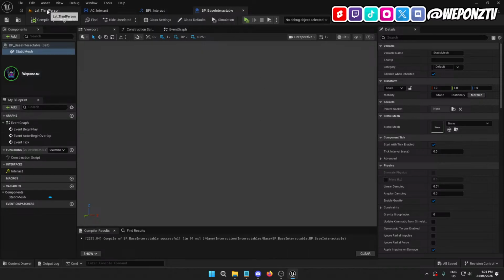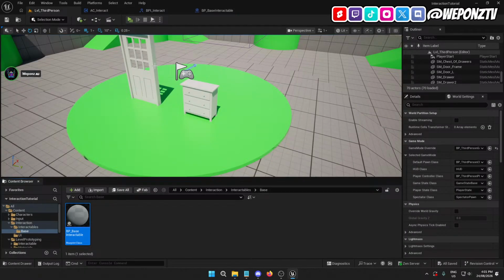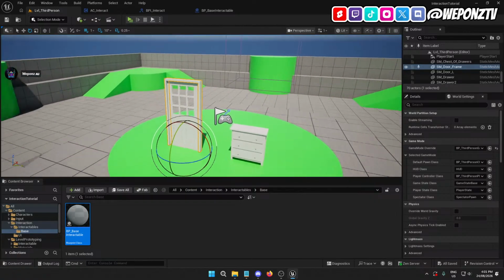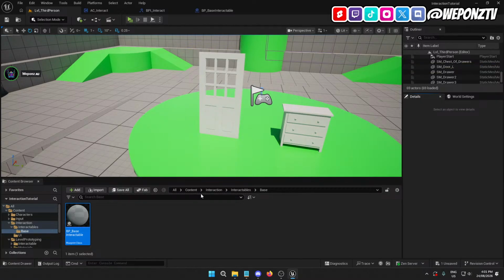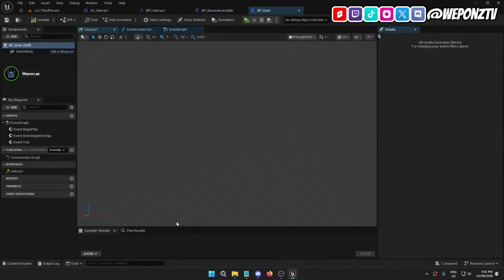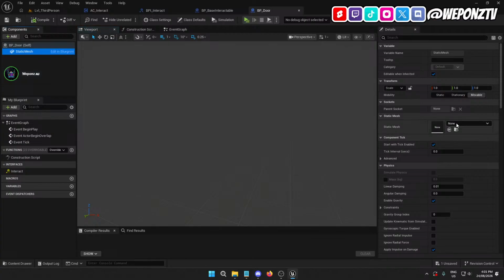So now what we're going to do is we're going to create these now. So let's grab that position, copy, and then delete whatever it is, which is the frame. And then we can go like this, right click on that, go to child class and go to BP door, like that, and then drag this into the interactables folder. So now you got the basic in its own little folder. So now we go into the door.